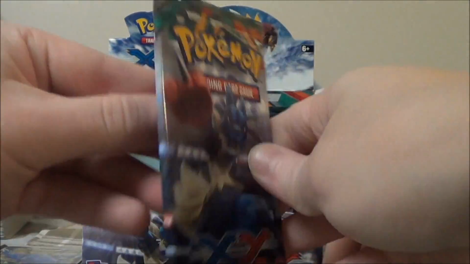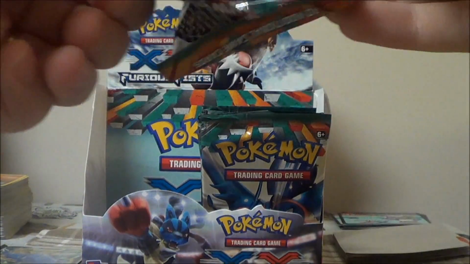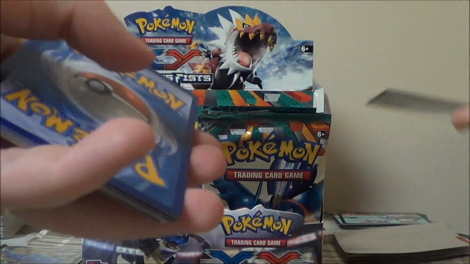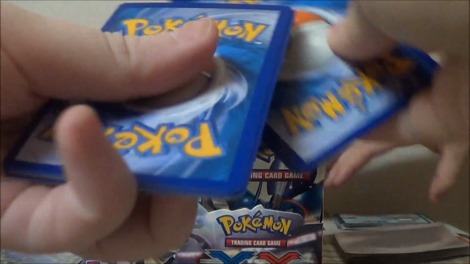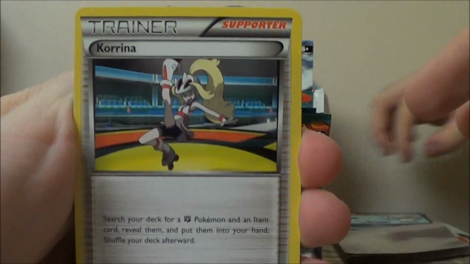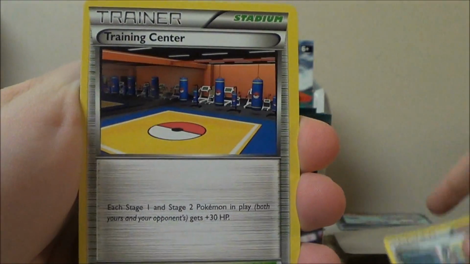The packs love me. They're jumping out at me. Woohoo! Mega Lucario. Oh, I'm feeling good about this pack. There might be something in here. Feeling good. I think we're only like a tenth of the way through all of this. Go. Don't think about it. Enjoy it. Because it's awesome. Alright, so we got another Korrina.